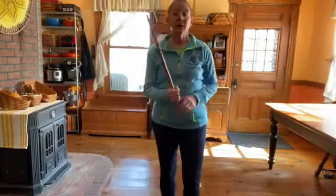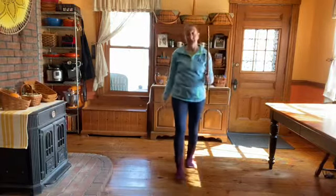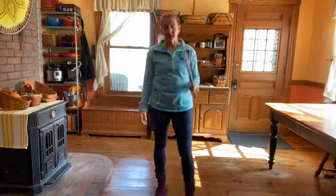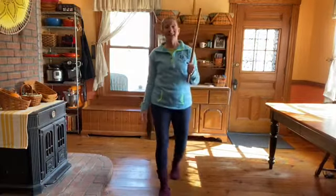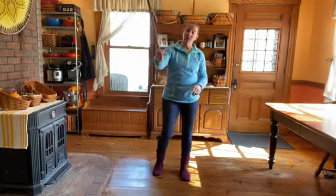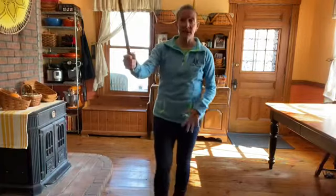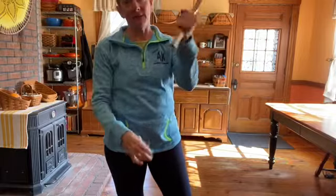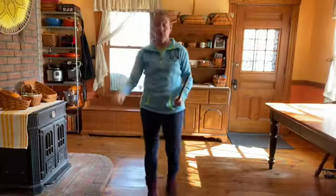Okay, we're starting off with one stick. We're gonna do blood cup on the left side. We started this last week. We're gonna do all of the left side today. So you start it with it in your right hand, all the way at the bottom. Switch, left hand is on top, so you have empty space at the bottom so you can use the other end of the weapon. I'll do it in both directions.